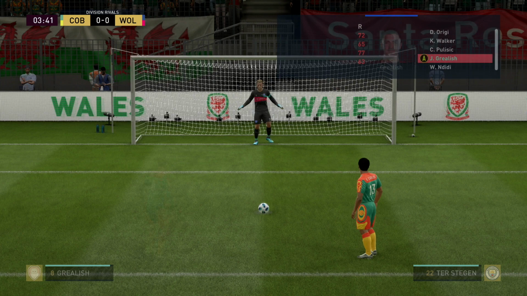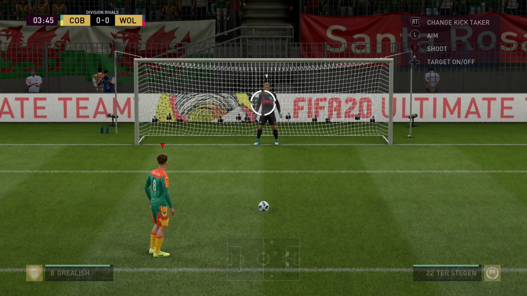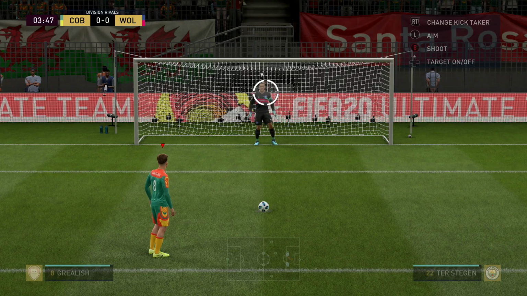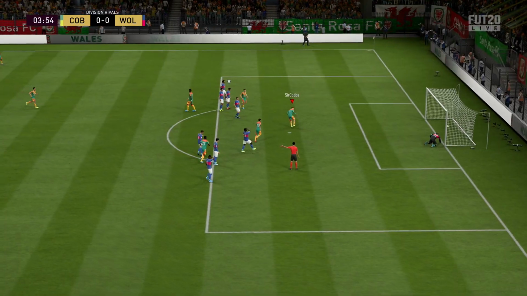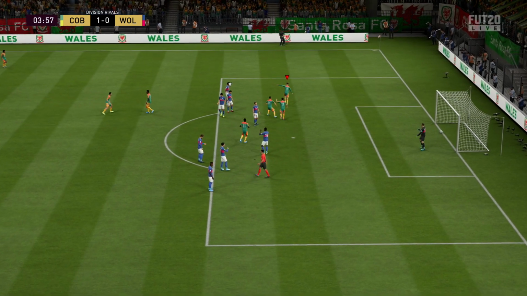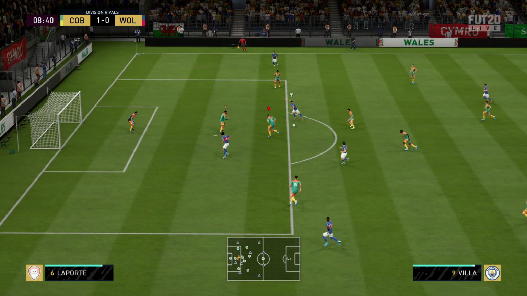So to start off with, I've got a penalty here, and another great way to do your Trossard challenge is to, whenever you get a penalty, give it to the players from those odd clubs that you're trying to bang out goals with. And 9 times out of 10, if you come up against me in the weekend league, I'm going down the middle, or just a little bit off the side to the middle, put enough power on it, and usually even if the keeper stays middle, you'll still score.